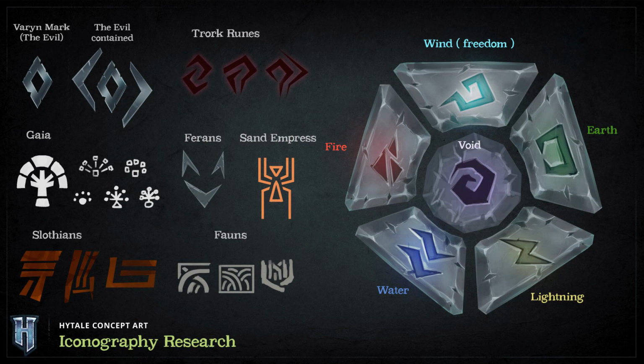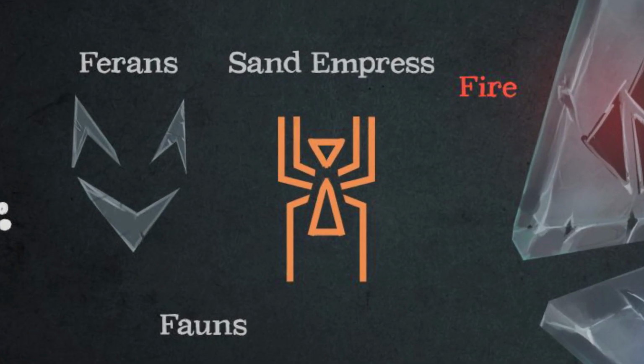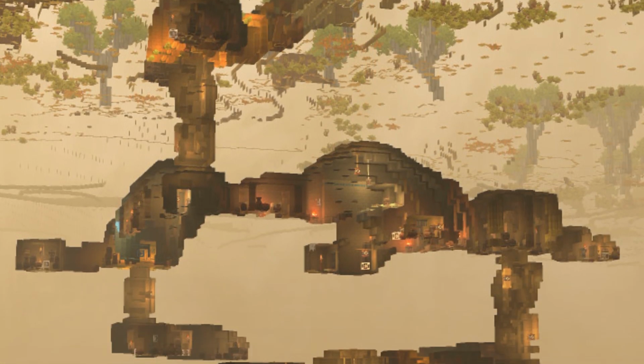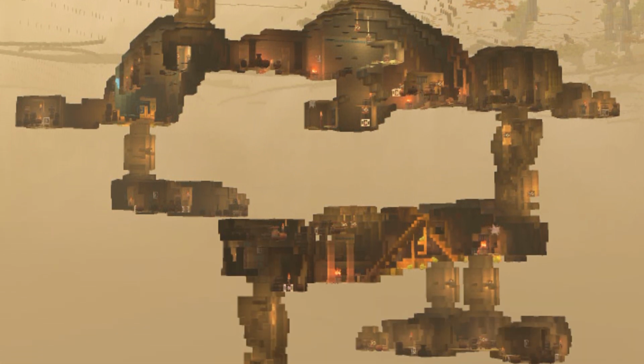The Sand Empress is another faction that was revealed in an earlier graphic. And whoever she is, she could potentially hold control over all of the Skarax, or perhaps something even more deadly. Either way, that's about as much as we know for Zone 2.